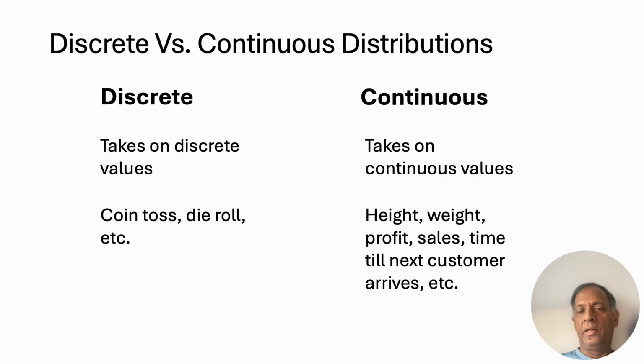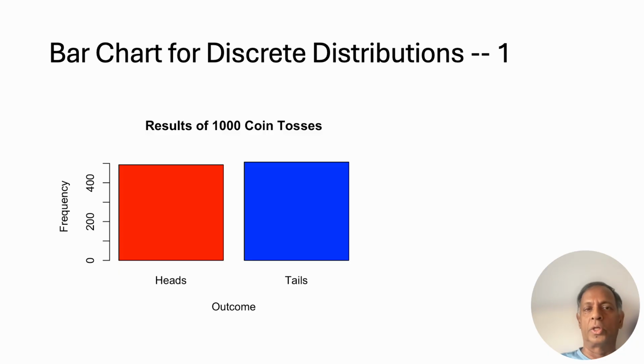Similarly, weight and profit and sales and time, etc. Profit, you could say, well, because it's measured in currency and currency has only discrete values, you could say in a kind of sense that profit is discrete, any currency amount is discrete, but for practice we treat them as continuous. Similarly, anything with currency, of course, has the same point. Again, time is also continuous because you may say 1 second is the time interval, but again, you can have 1.5, 1.5005, etc. It's practically continuous and infinite. Again, the time till the next customer arrives is a continuous value. A person can arrive at any instant. It doesn't have to be at the exact second or the exact minute. That's the difference between discrete and continuous probability distributions.